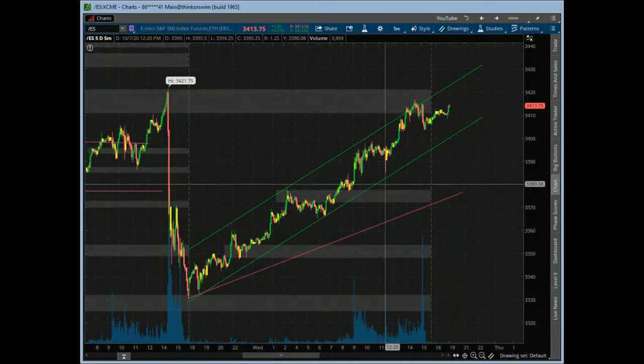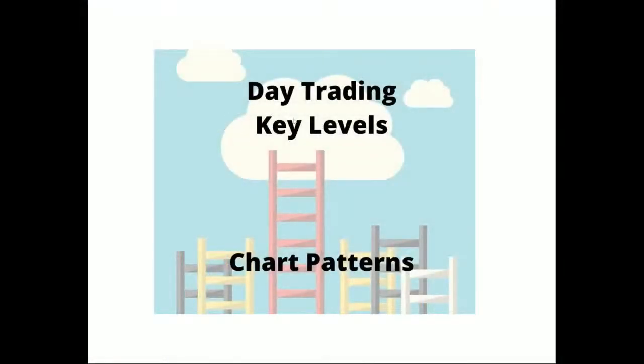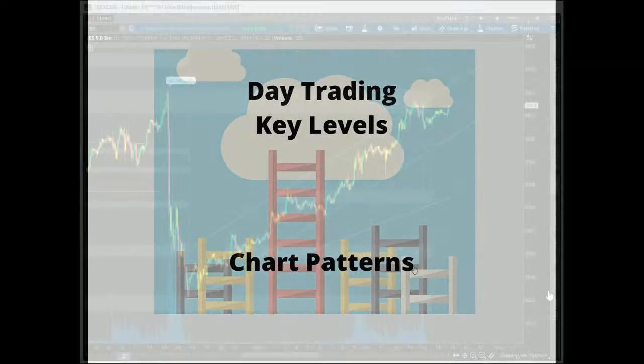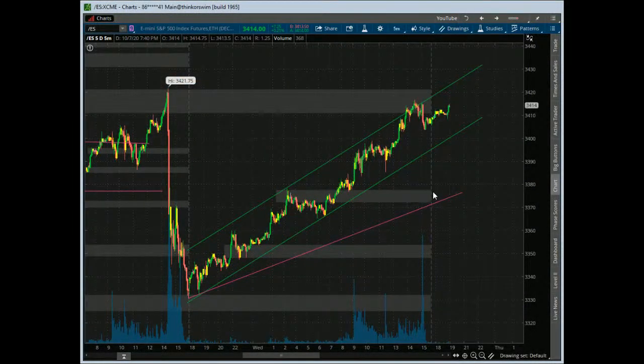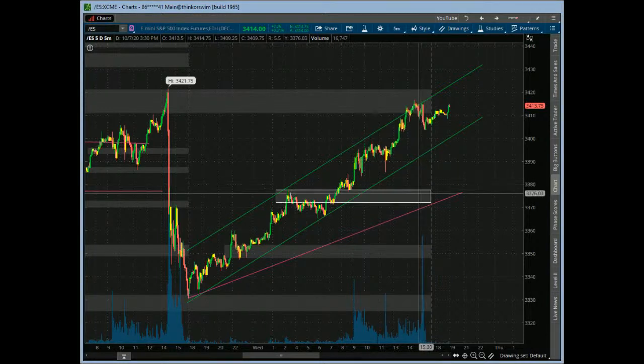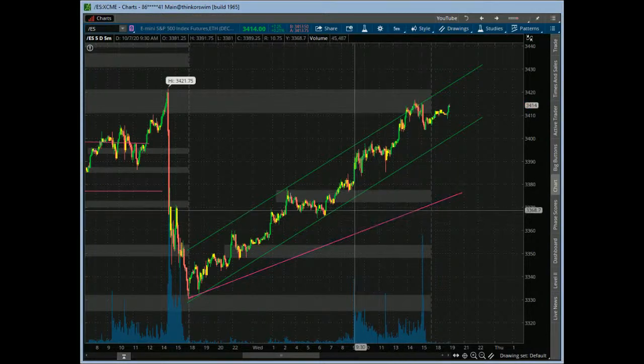So good stuff. All right, so today we're going to be continuing our conversation on day trading key levels, and today we're going to be talking about chart patterns. Now, members took advantage of this. This was something that we wrote a newsletter on maybe a month or so ago, and it really is an important thing, right? When we're day trading, a lot of times we look for chart patterns. We've talked about that here before, but a lot of times those chart patterns, when they break out, give key levels for us to trade later in the day.